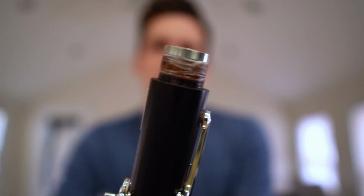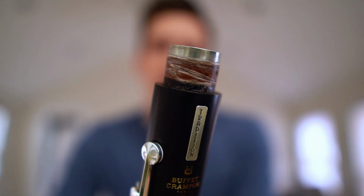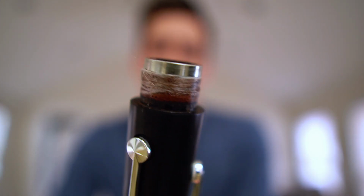There's a guy named Steven. He has a little mobile shop called Moment's Notice Instrument Repair. So we've never met before, but I figured that changing a tenon cork would be a perfect way to start our relationship off. And we're gonna go and check out how the process works of how to change a tenon cork. As you can see here, my tenon cork is quite sad looking. So I'm looking forward to visiting with Steven and seeing the process of changing a tenon cork on a clarinet.